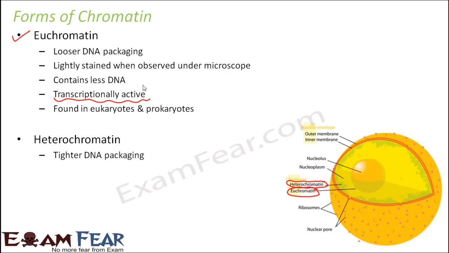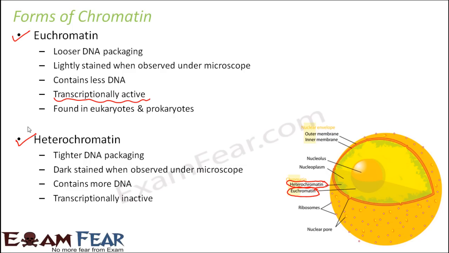But when you talk about heterochromatin, the DNA is packaged in a very tight way. A lot of DNA is present there. It contains more DNA, so it is darkly stained when observed under the microscope. It has more DNA and it is transcriptionally inactive. That means the portion of the DNA which needs to be exposed in order to synthesize RNA is hidden here. If it is very compact, that portion of the DNA which needs to be exposed for transcription is not exposed, and that is why it is transcriptionally inactive. The appropriate regions needed for transcription are inaccessible, and therefore transcription is inhibited. Therefore, it is said that heterochromatin is transcriptionally inactive, but euchromatin is transcriptionally active.